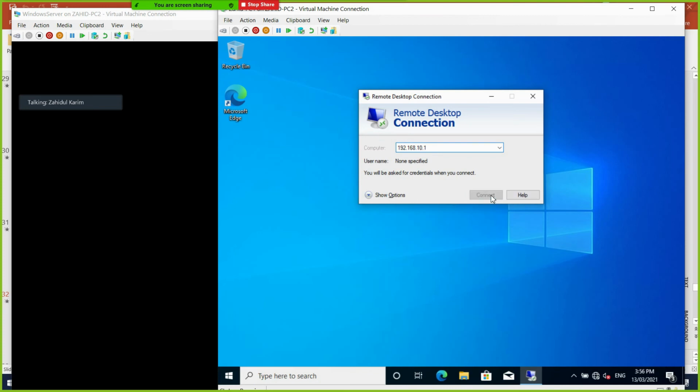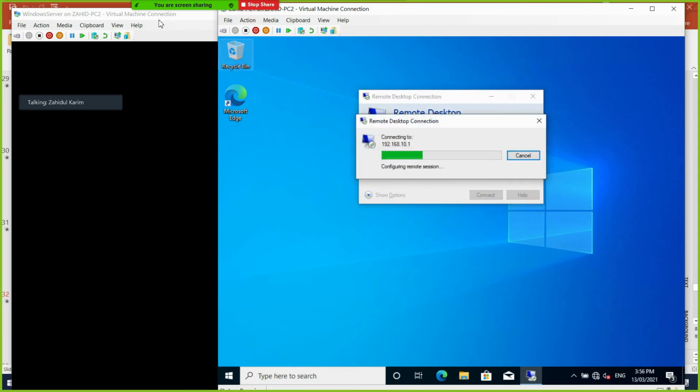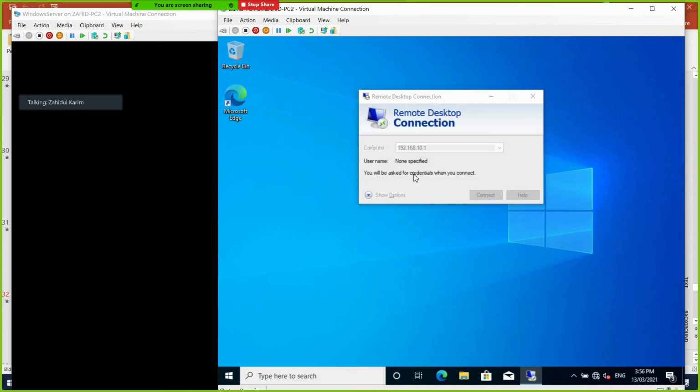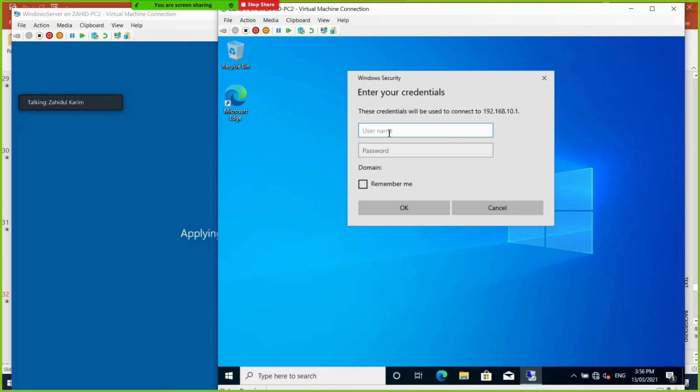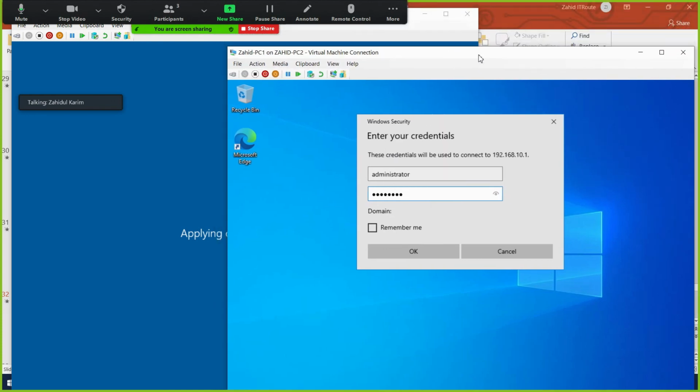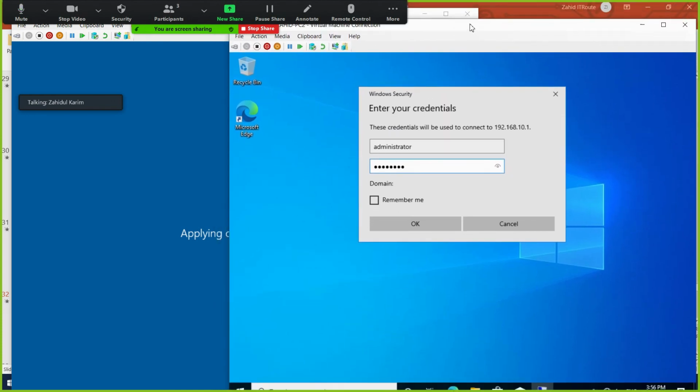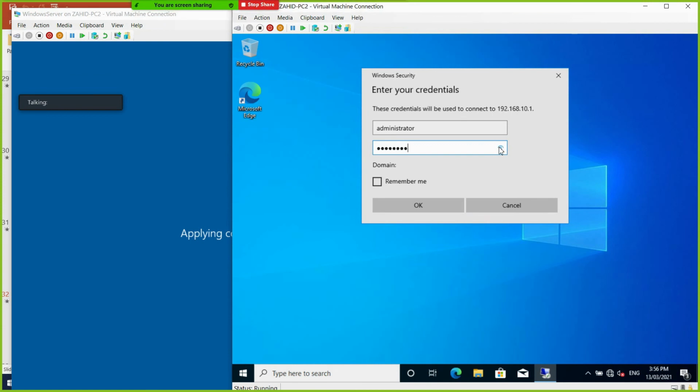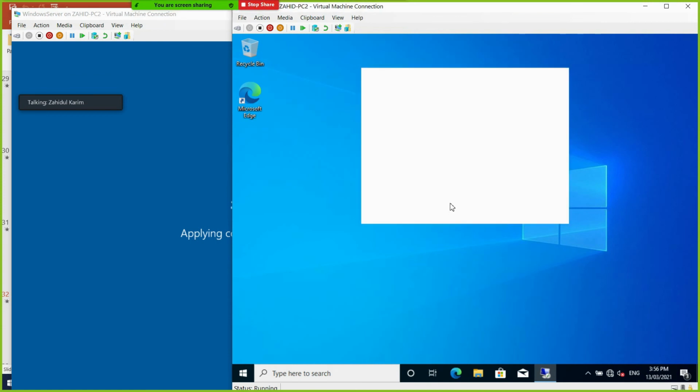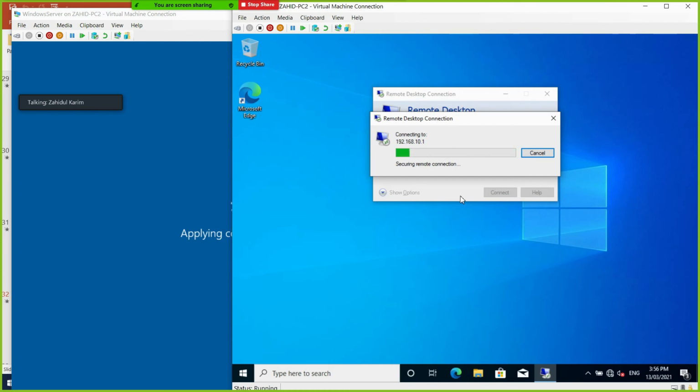And then if I click connect, not sure if it is ready or not. If it is ready, then I can connect. Yeah, it's asking me the password. Administrator is the username and the password is this one. Remember, I'm on my Windows 10 PC. The password is okay, remember me. I can log in. In this way, remotely, I can log into other servers or any machines, but it works in the local network.